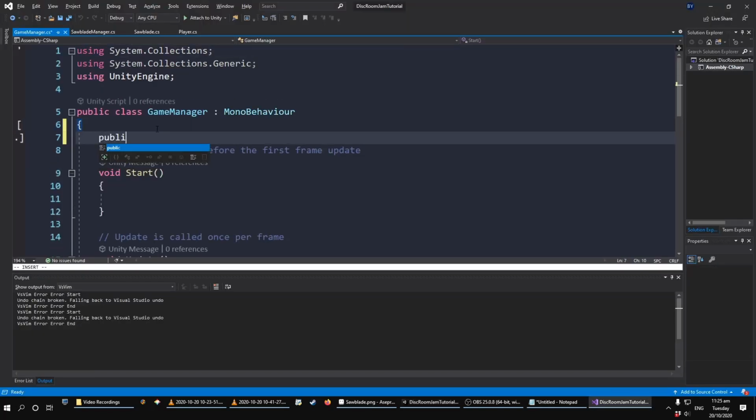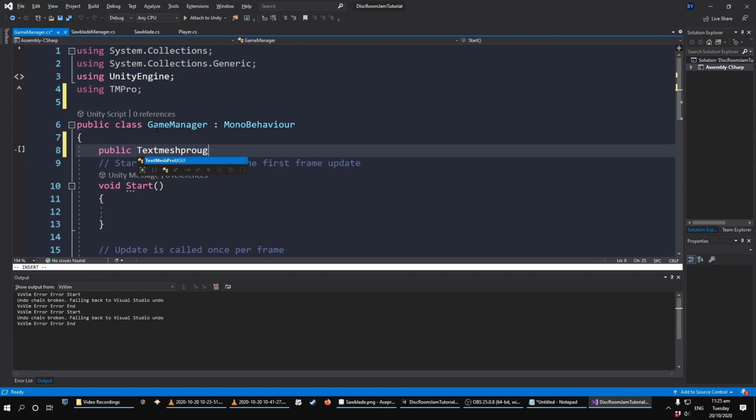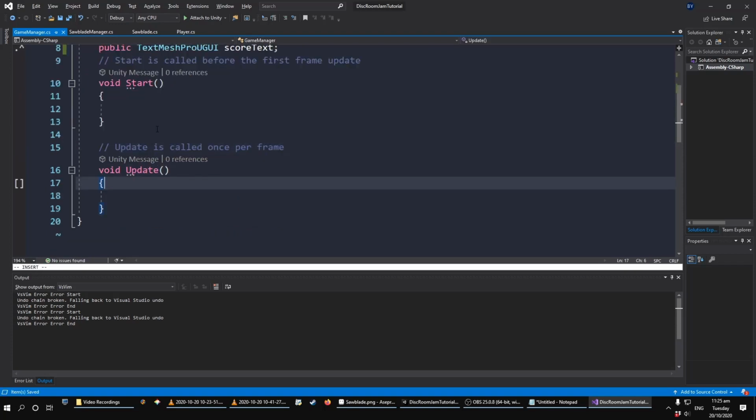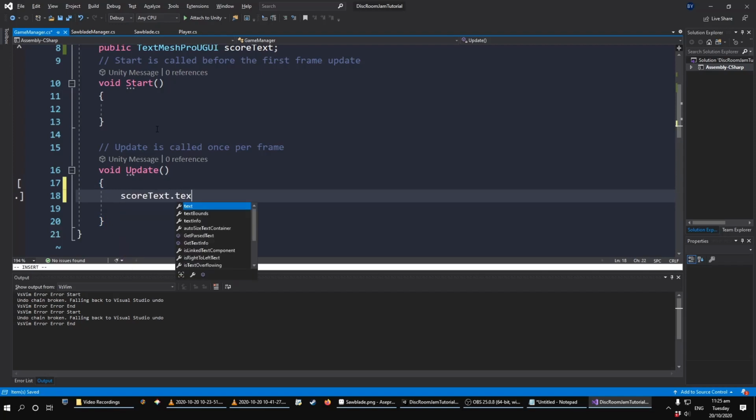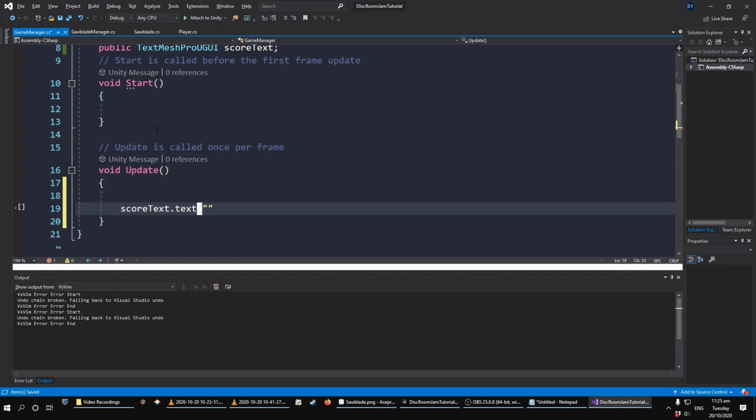And let's have a reference to, well, firstly we need to include TM Pro, public TextMeshProUGUI scoreText. So score text is equal to score, which we're gonna define later. Wait, no, actually, it should be something like score plus score.